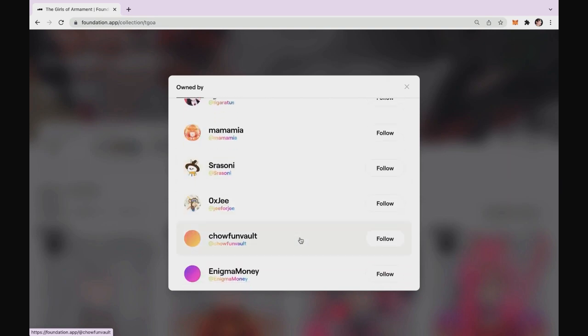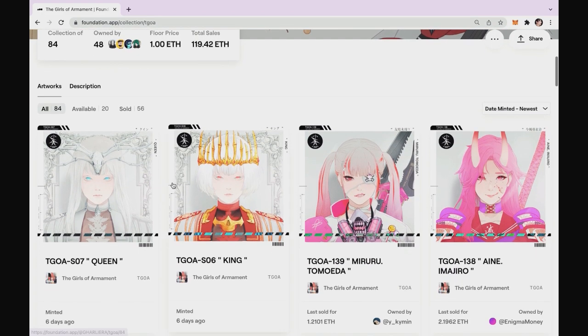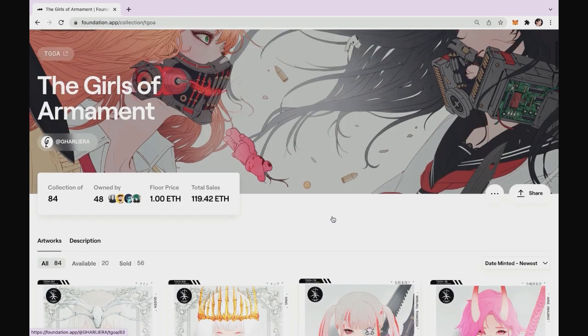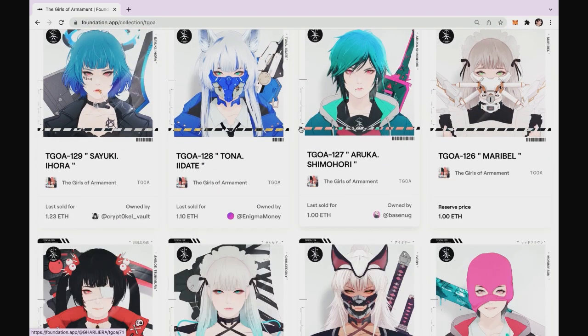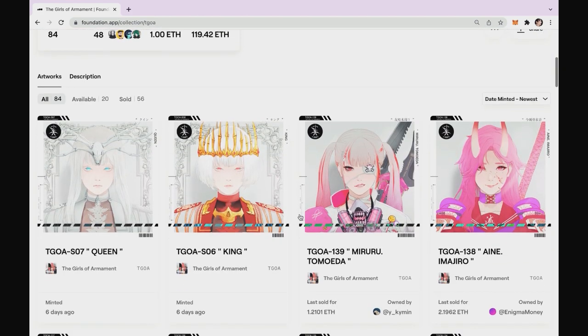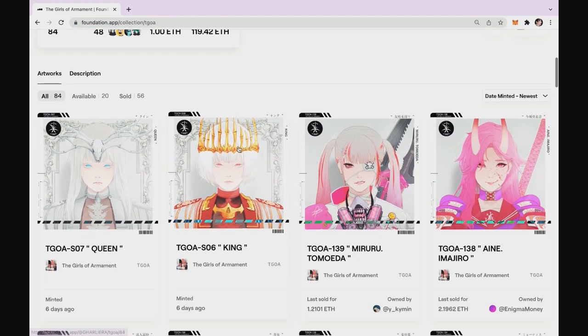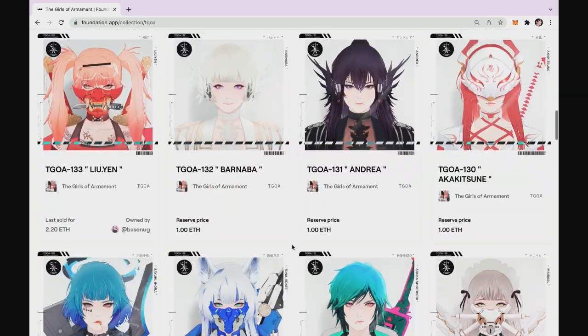You can look at who collected them and also reach out to these collectors to see if they want to buy your art. The floor price is quite good here — it's one Ethereum — so it means that any of these works can be sold at minimum for one Ethereum. And the total sales is pretty good as well. Collections are basically a set of items that are bound by one concept or one style.